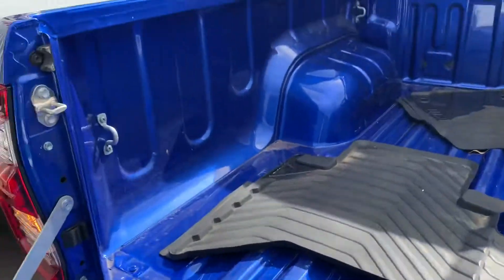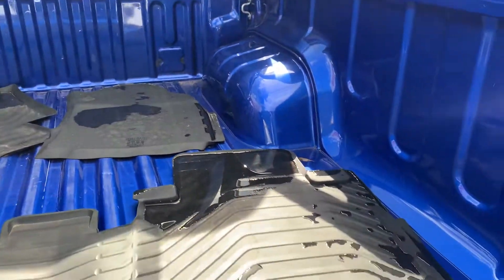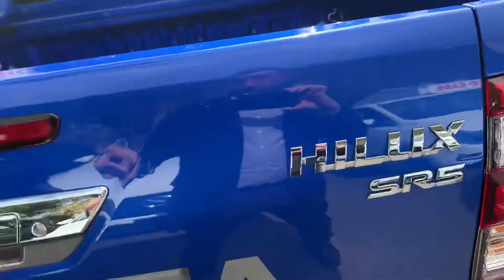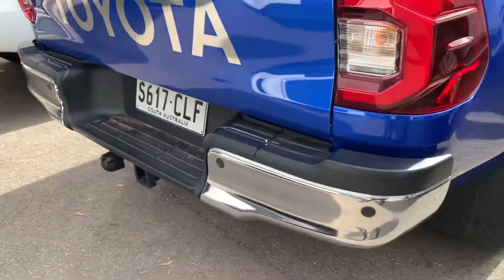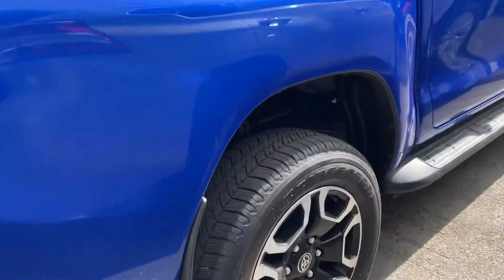Hence why there's not a lot of scratches or dents along here, and the tray inside — even though it hasn't got tub liners — doesn't have a hell of a lot of scratches either. The tow bar is all ready to rock and roll with sensors and camera. It's a 2021, still under factory warranty, so there's really nothing to be too stressed about.